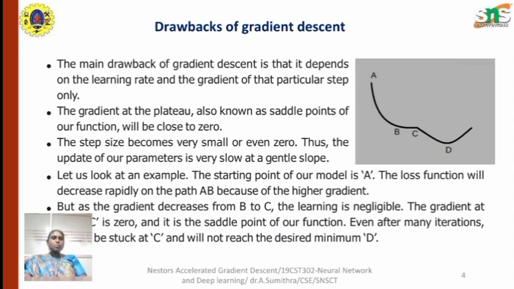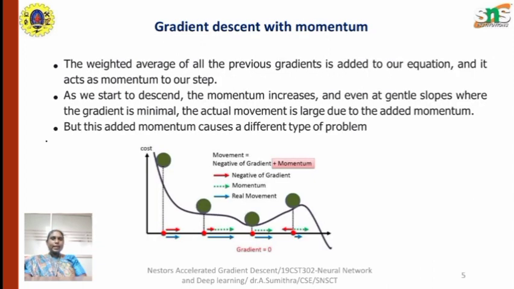Gradient descent with momentum. Gradient descent with momentum is an optimization of traditional gradient descent that addresses some of its drawbacks. The key idea behind momentum is to add a fraction of the update vector of the past time step to the current update. This helps in smoothing out the occasional oscillation and inaccurate convergence.